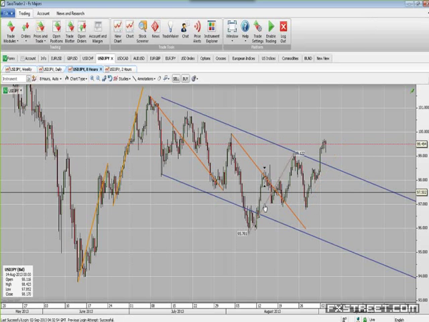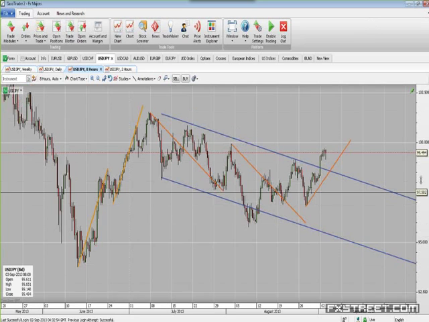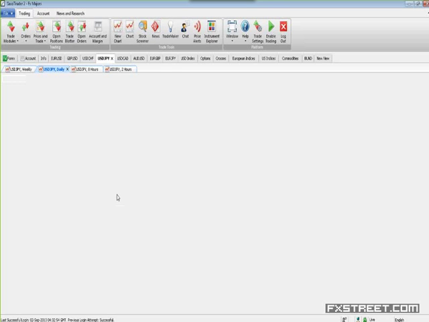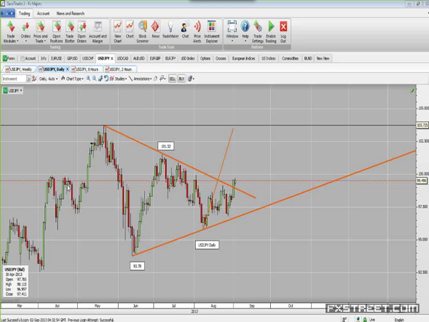And all I've done here for my next target area is take that leg, which is 3 legs, and just project it up. Now, that wouldn't be a full ABCD formation because obviously it won't push above this level. But 100 has been quite pivotal in dollar yen for quite some time. If we go back to here, we can see 100 acted as resistance, acted as support, acted as resistance. So that level there, I think, is the next target level for a pullback.